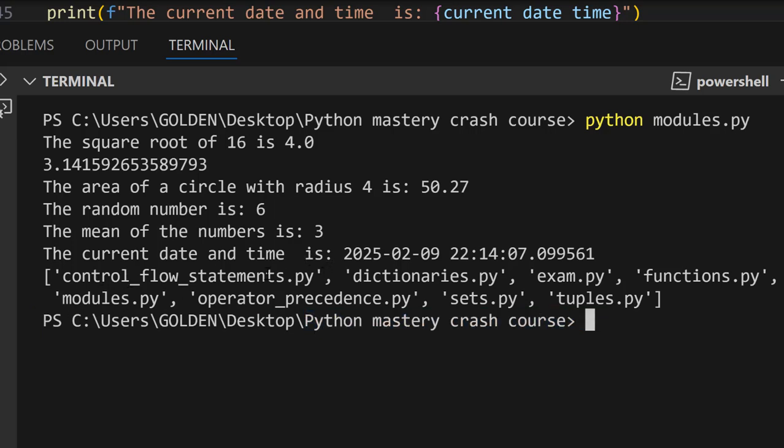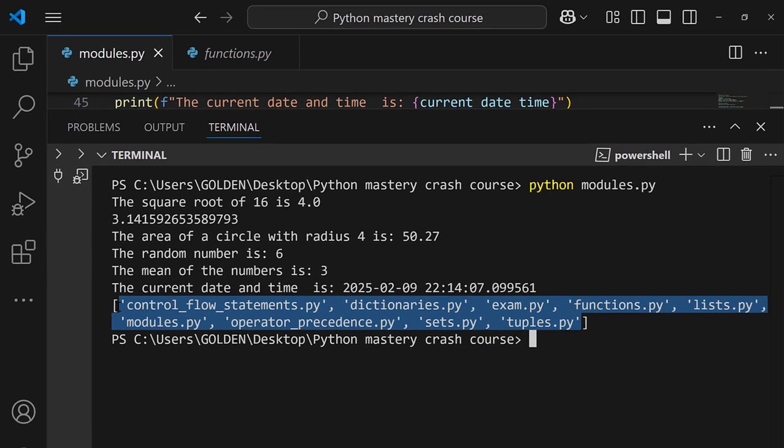And we do have control flow statements.py, dictionaries.py, exam.py, functions.py, lists, and etc., just like the way they are defined here. So you can see that the listdir function from the operating system module returns a list of the files that are stored within the current directory.